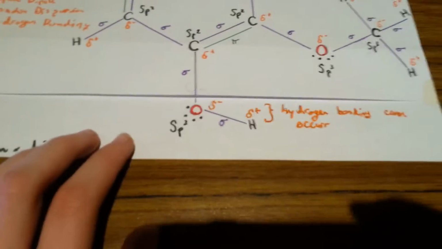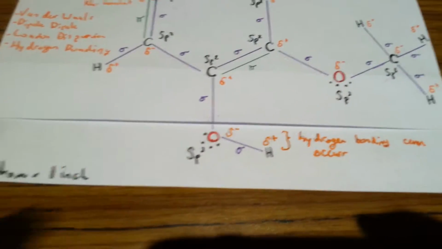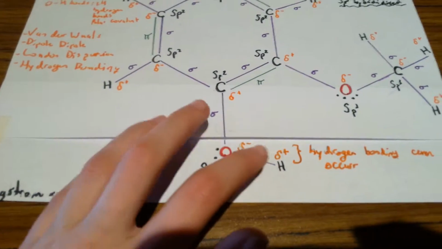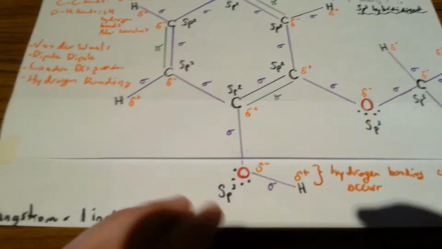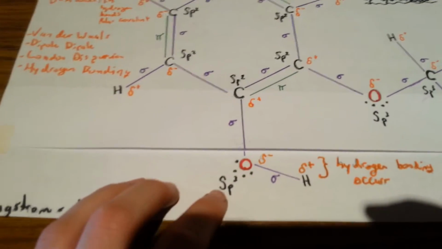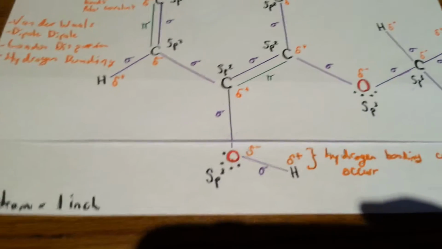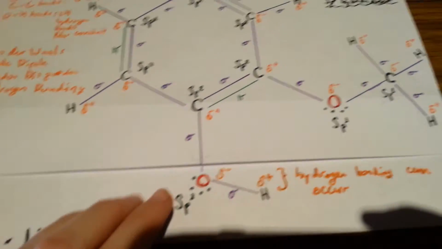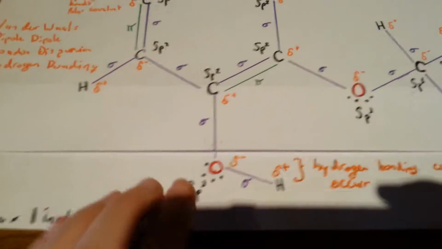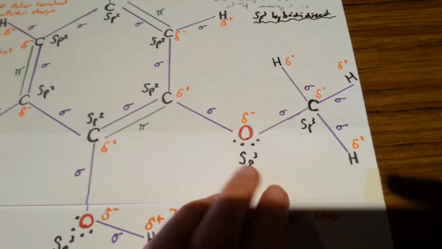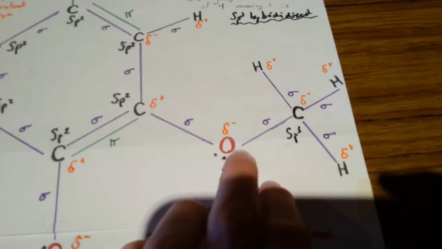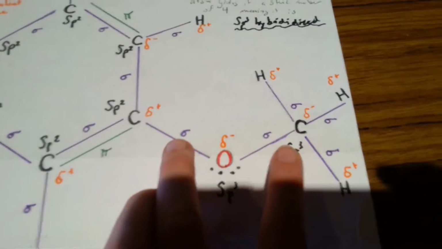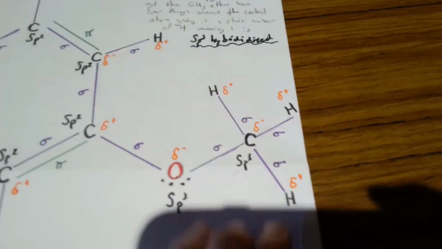Down here, though, we have 4 things around the central atom, 2 bonds and 2 lone pairs. So 4 things makes it an sp3 hybridized orbital, which means it has the ability to bond with 4 things, because it has a steric number 4. Over here, also, we have sp3 hybridized because it has 4 things around the central atom. 2 lone pairs, 2 bonds. This one, 4 bonds.